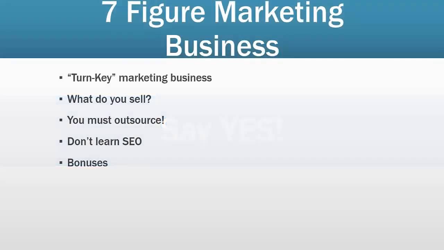Okay? And once you do have it all set up and it's all complete and you're running it the way we show you at the end of the training, and you have it going basically every single day, you're going to be able to scale this up to a 7-figure marketing business, okay? And this can really be a turnkey marketing business. By that, I simply mean you can set it and forget it. Once you get it up and running, you can have as many clients as you want.